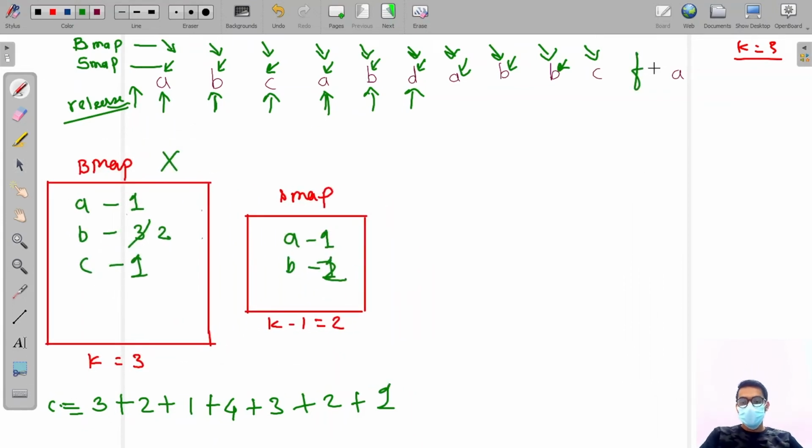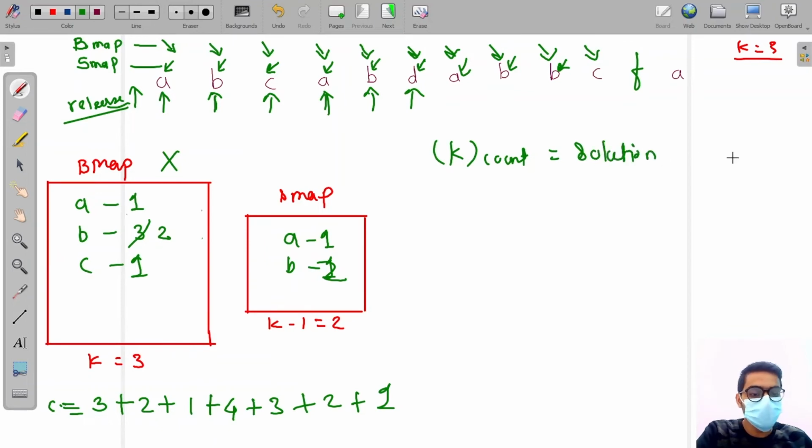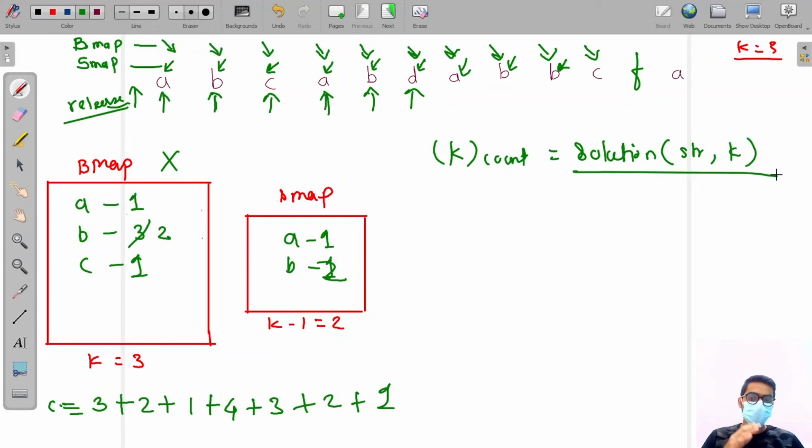When we are writing code, we initialize one variable, that is k's count, and we call a function, that is the solution function. We pass the string and k to that solution. It gives us the count for that k, for that big map.